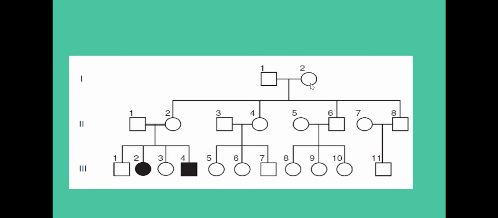Now we have this couple, different pattern of inheritance. 2 people without any disease. Okay, the first time this trait that we're interested in shows up is in generation 3. So we have unaffected male marries unaffected female. They have 4 children, individuals 2, 4, 6, and 8 again. 2 females, 2 males, nobody has a disease.